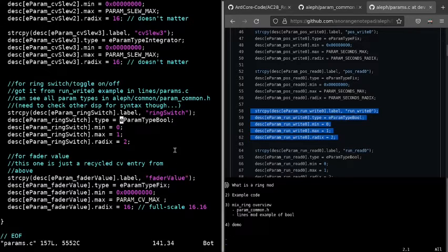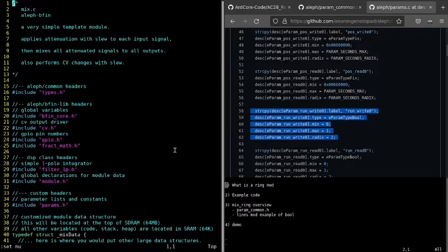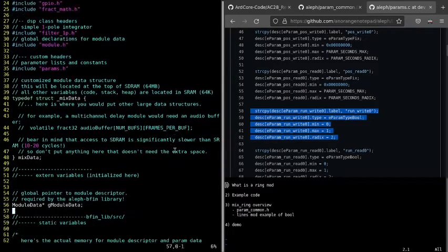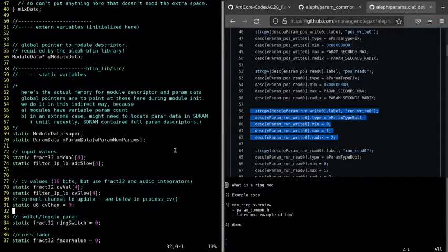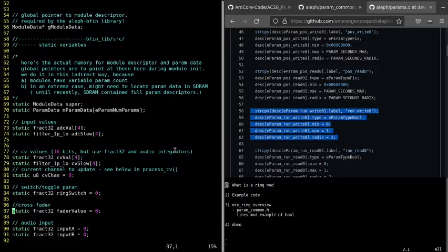Next, I would like to bring up mixring.c. Like mixfader, I just copied mix.c and renamed it to make mixring. I added ring switch here. And I also added fader value which is not being used right now.